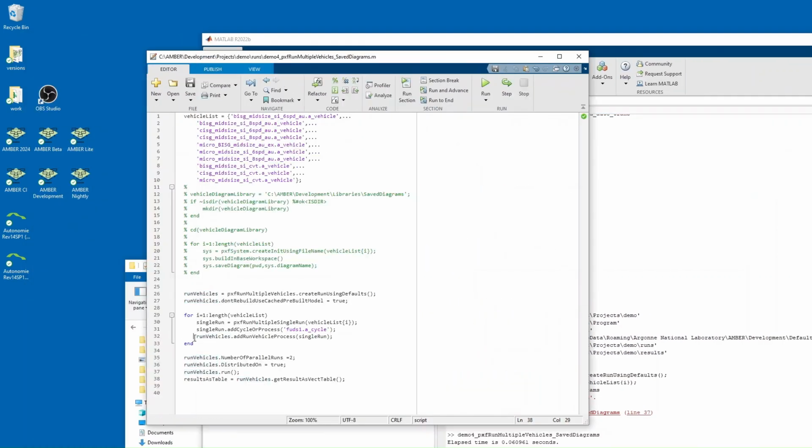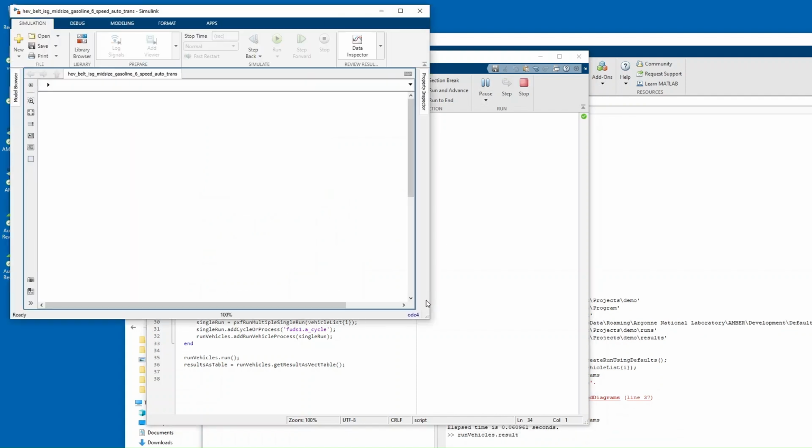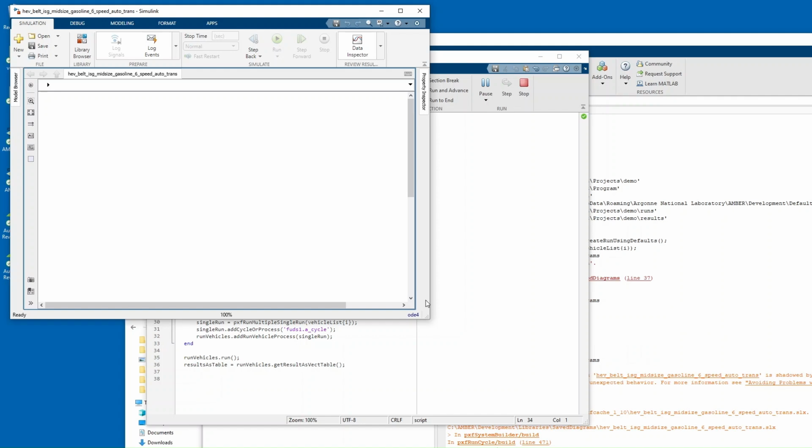Actually, I think it's because I didn't set the profile. So let me hold off on that for a second and just see if that runs. You can see it quickly opens the diagram and starts running. So hold on one second.